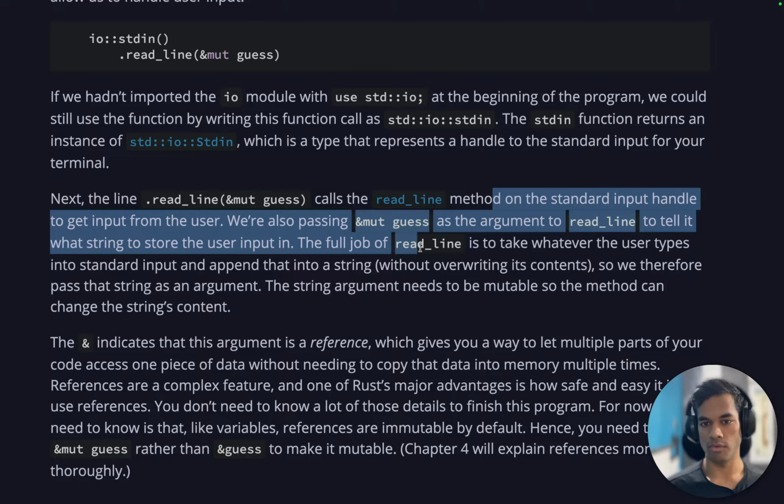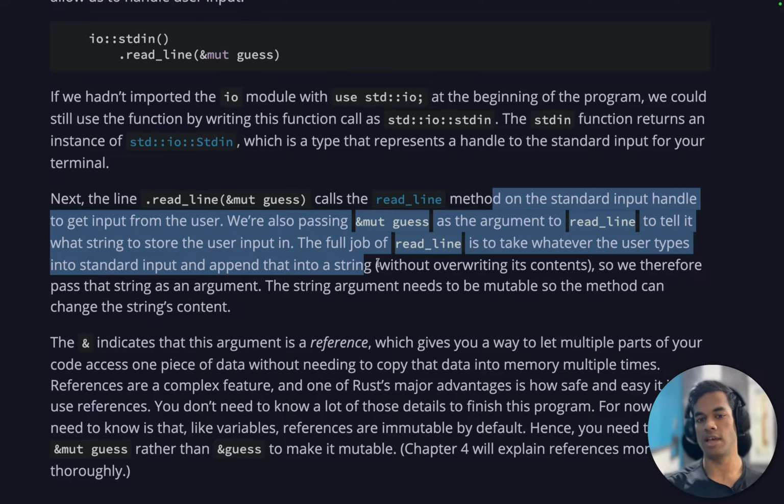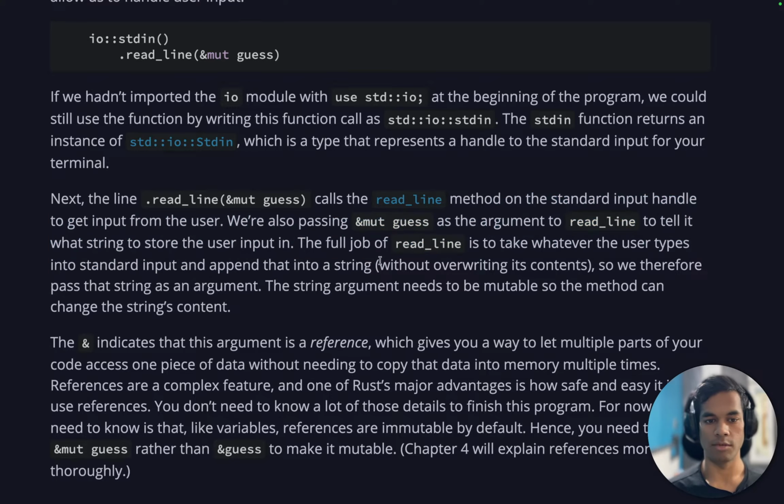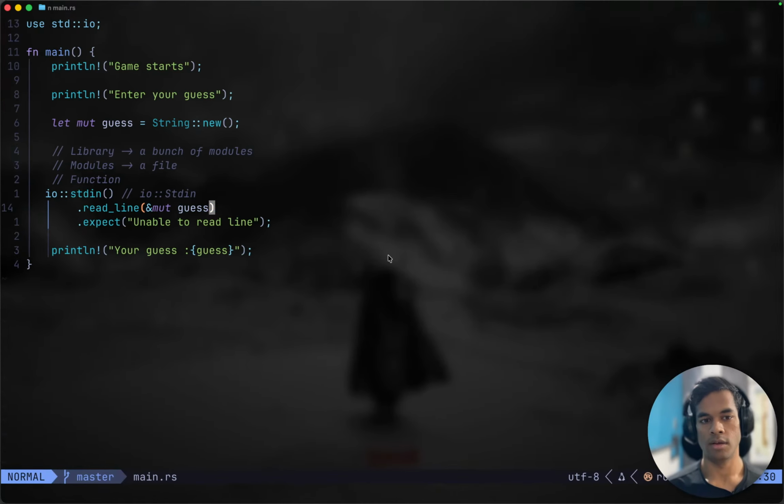The full job of read_line is to take whatever the user types into the standard input and append that into a string. So since our string is empty, we get the input as the only thing in our string.